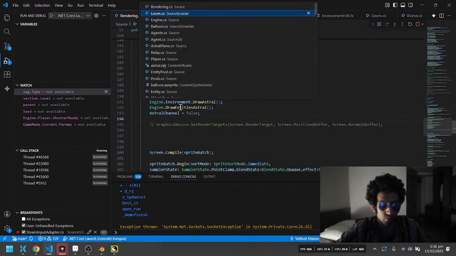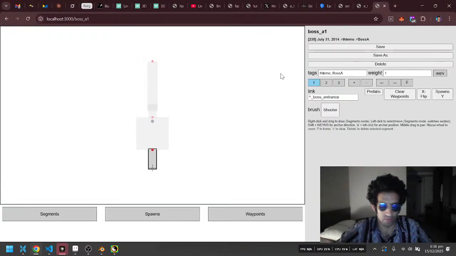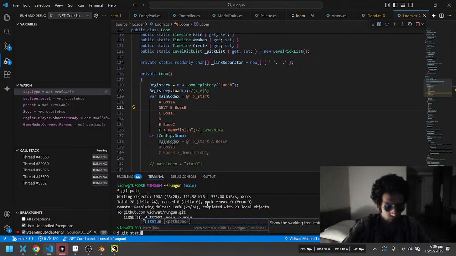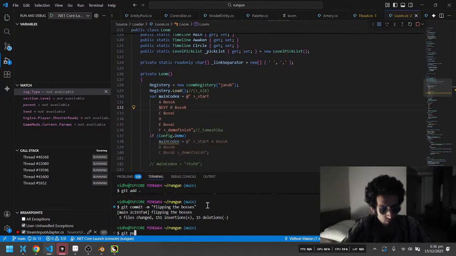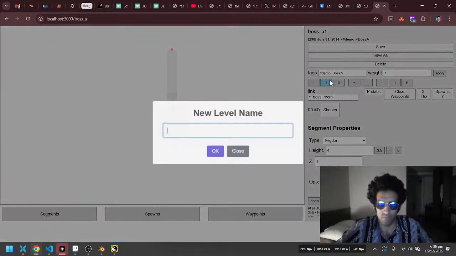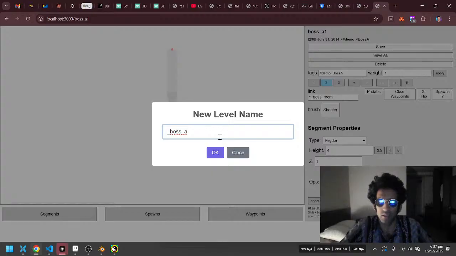All we gotta do is, this is really simple, man. Let me just push the code once. Flipping the bosses. Okay. Save as underscore boss A. Okay.